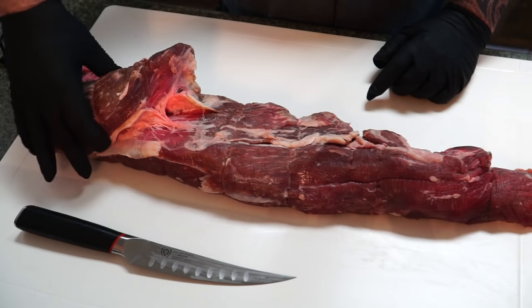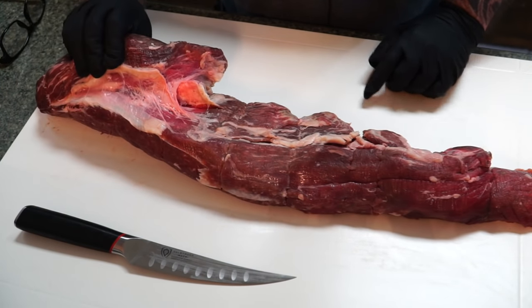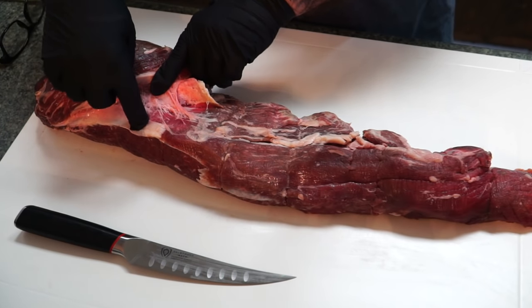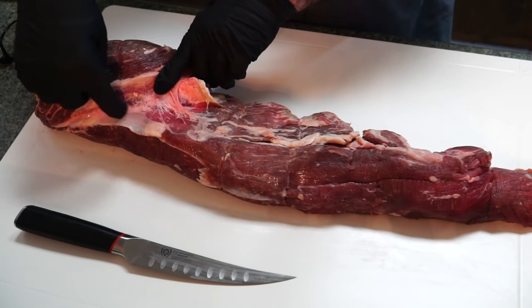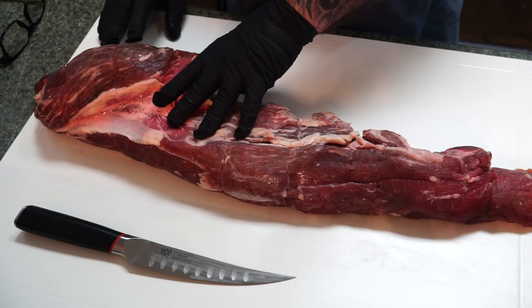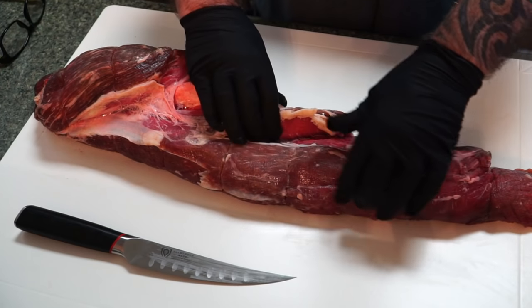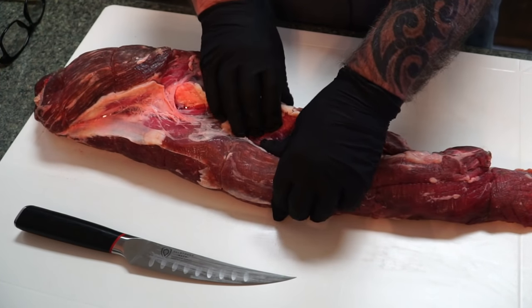This is what they call the head. This is a separate muscle. And as you can see, there's a lot of silver skin right up under here, and that is like chewing through a rubber band. So that's got to be removed. So I'm just going to separate that. And then right in this area, they call this the chain. I'm going to remove that as well.